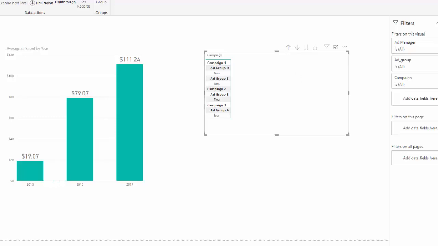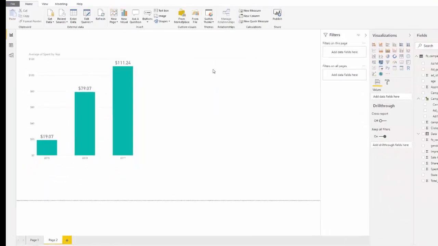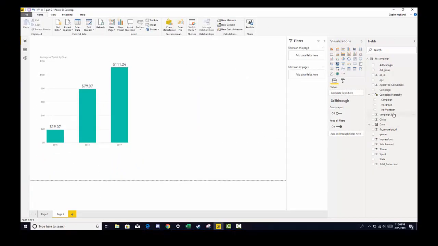Now, your boss may come to you and say, hey, I want this to be changed. I would like the ad manager to be at the top of the hierarchy. So let's get rid of this visualization and go back over to your fields, take ad manager, and we want to move him up the hierarchy. The easiest way to do that is exactly as imagined. Just click Ad Manager, move them above Campaign in your hierarchy, and now they are at the top of your campaign.